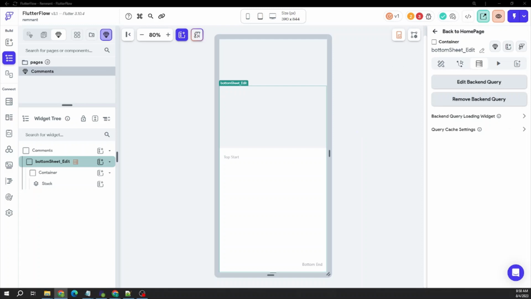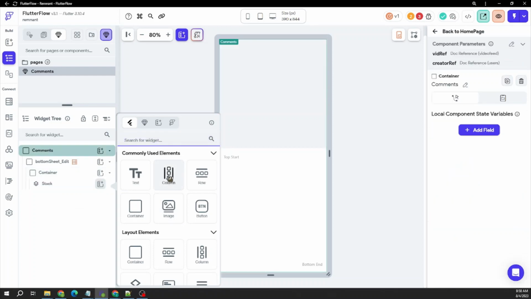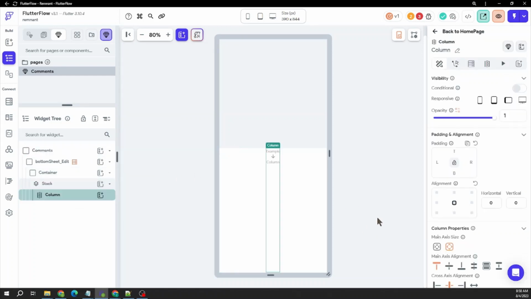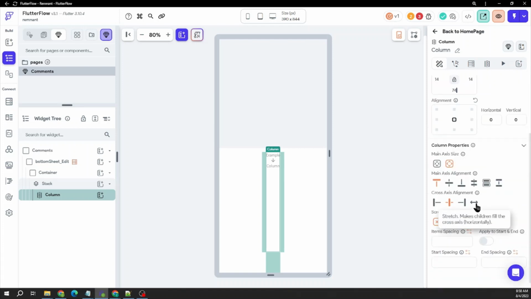Move on here. Okay, so we've got our stack in here, so the next thing that I'm going to go ahead and add is I'm going to put a column in here. I'm going to go ahead and center that thing. And then I'm going to do some padding. We'll probably adjust this as we go along. But on the top side, I'm going to do 14. Left and right, I'll do 14 as well. And then on the bottom, I'm going to set it to 74 for the time being. And again, we'll adjust this as we need to. And we do want to leave all that expanded, and that's set correctly. And we'll leave scrollable turned off.